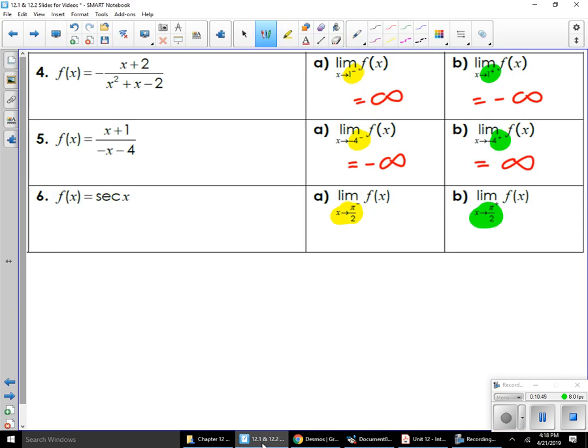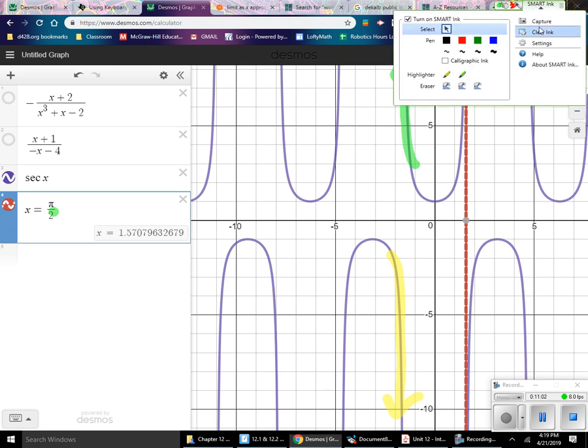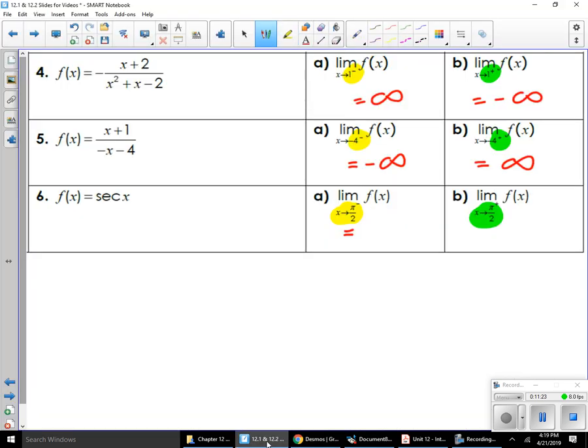I'll go ahead and finish this guy out. And suddenly recognizing that I didn't want that negative sign there. Let's fix it. Try again. So now if we look on the left, notice that I basically put that asymptote on the other side of the shape. So now my left limit is positive infinity, and my right limit on the right side of that dashed line is going down. So this limit is positive infinity, the right limit is negative.